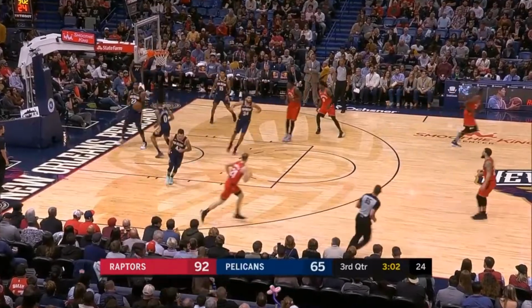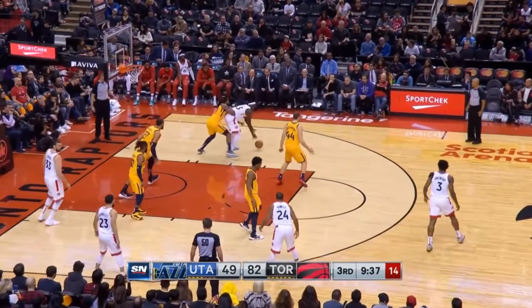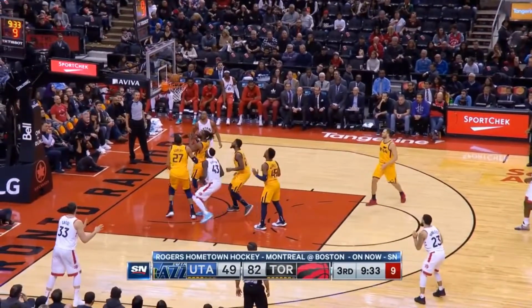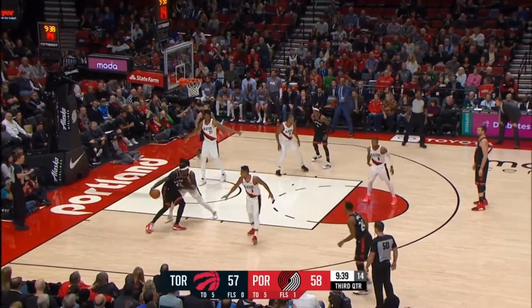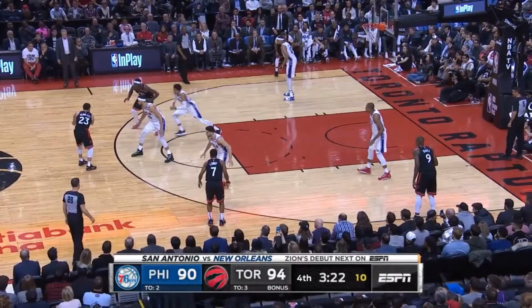Super effective there. Again here against Royce O'Neal. Again, he fakes like he's going to spin baseline, and he comes right back to the middle of the floor, finishes over the top. Very effective counter for Siakam here. One more here against Nasir Little. Again, fakes like he's going to spin baseline, comes back to the middle and through.